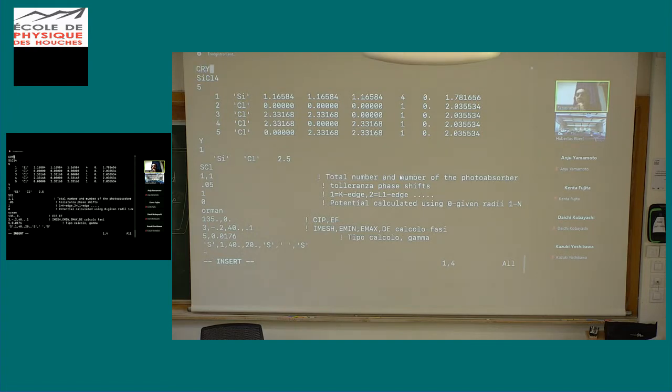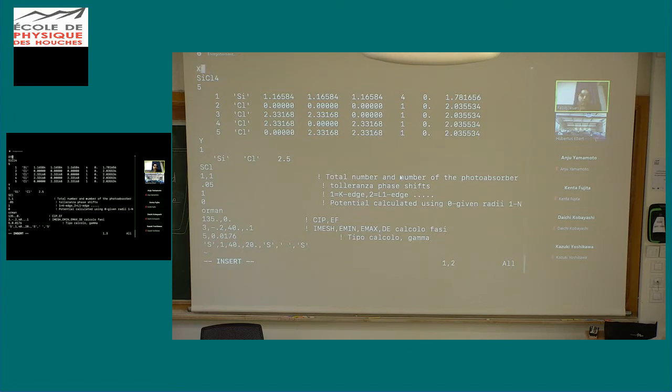The difference is how you will tell the program the coordinates of your system. In general, CRI will be used for crystal configurations, or you can use symmetry, but symmetry is a bit more complicated to use, I think. And then there is XYZ, which is used when you have molecules, like in this case.